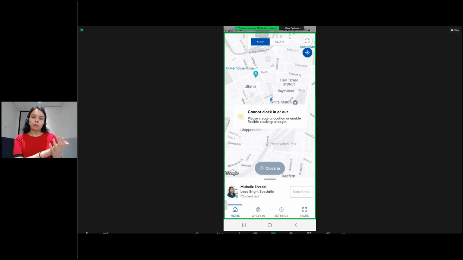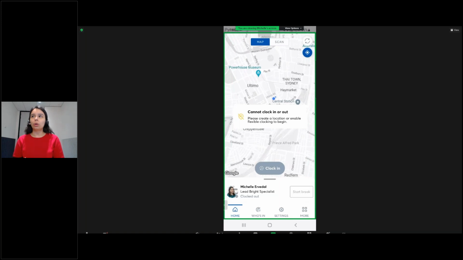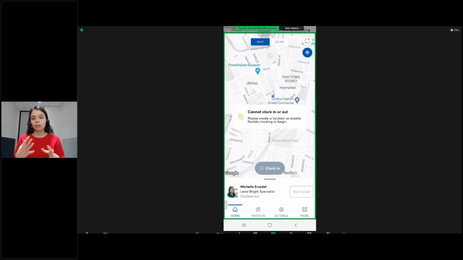The permission levels they have on Bright HR are carried onto Blip. So if you are an admin on Bright HR, you've got that main registration for your system, you've been adding employees, then you're the person who's going to be able to come into the system here and add locations, have a look at who's clocked in, or clock somebody in if they've forgotten, and things like that I'll be talking you through today.